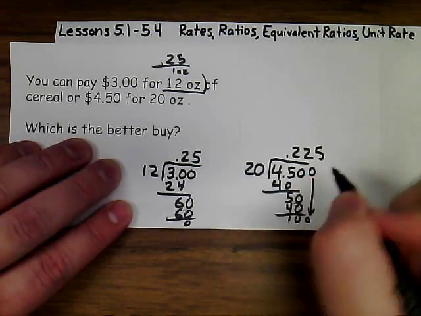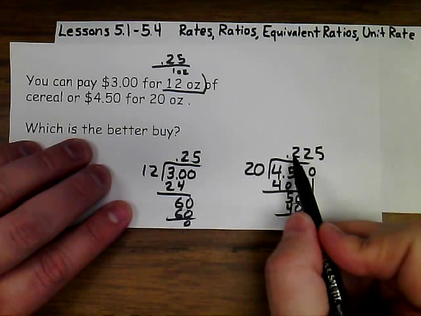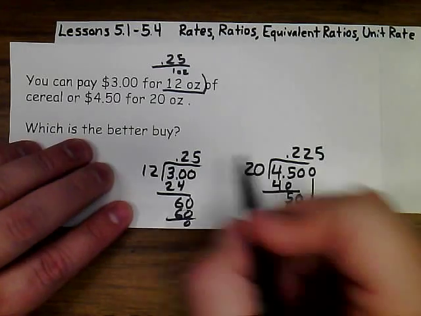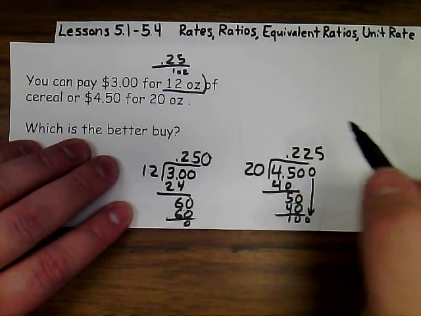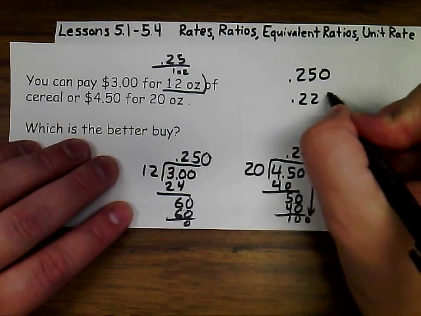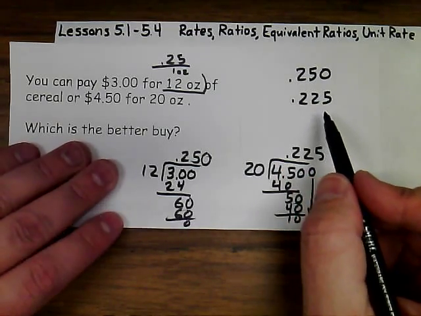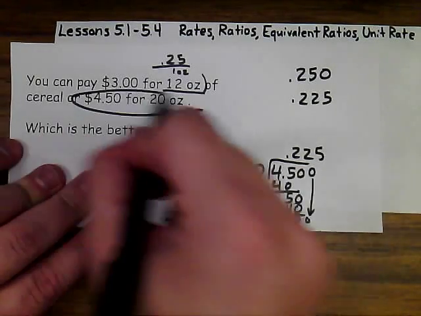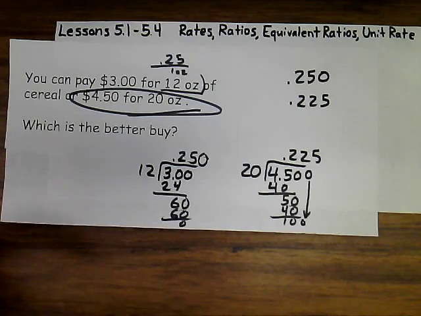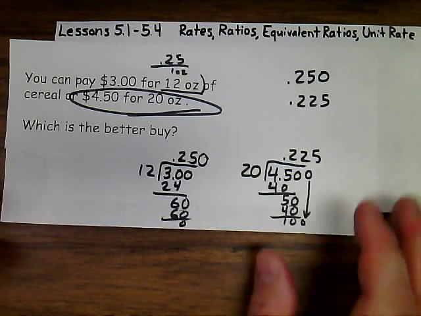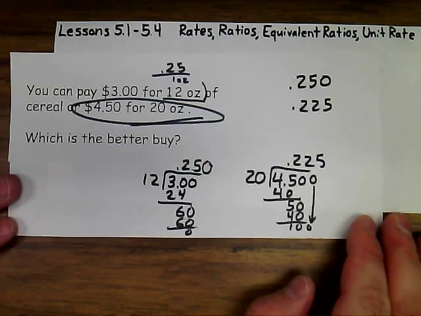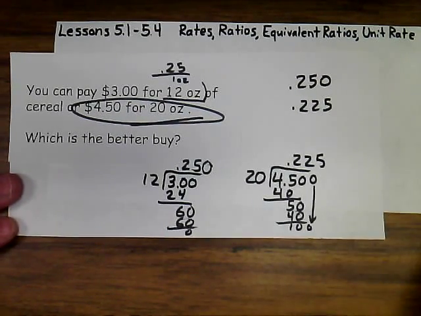you can actually see that even though it's got a 2 and a 5, this 0.225 means 22.5 cents per ounce. So if I wanted to place a 0 here to make it easier to compare 0.250 or 0.225, even if you round this to 23 cents, it's clear that the 20-ounce box is the better buy because it costs less. Remember, when you're buying things at the market, if they're the same item, but you can buy that item for less amount per ounce, that's going to be the better price.